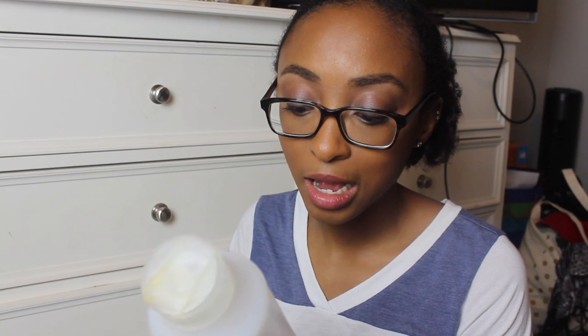This conditioner is really cheap and it's so good for co-washing. It lasts a long time because of how big the bottle is. I actually think I have bigger bottles than this. It's very good for co-washing and I don't believe it has sulfates or anything — correct me if I'm wrong. But this one is a reliable staple. If I don't have another conditioner, I always turn to this one.